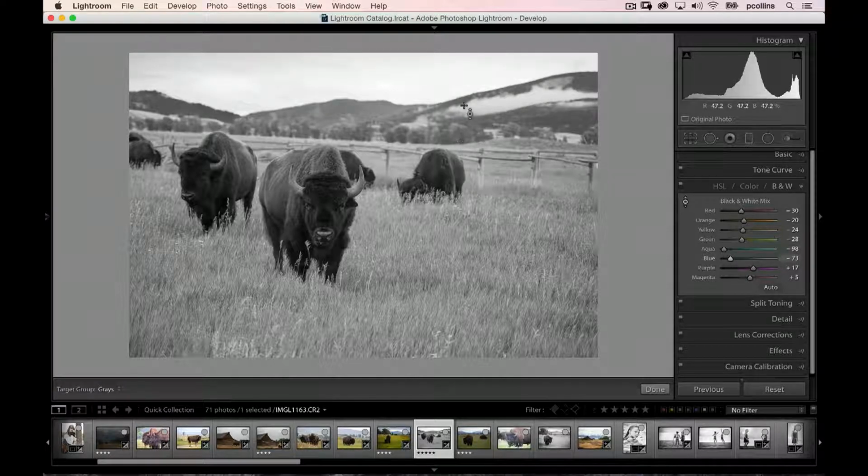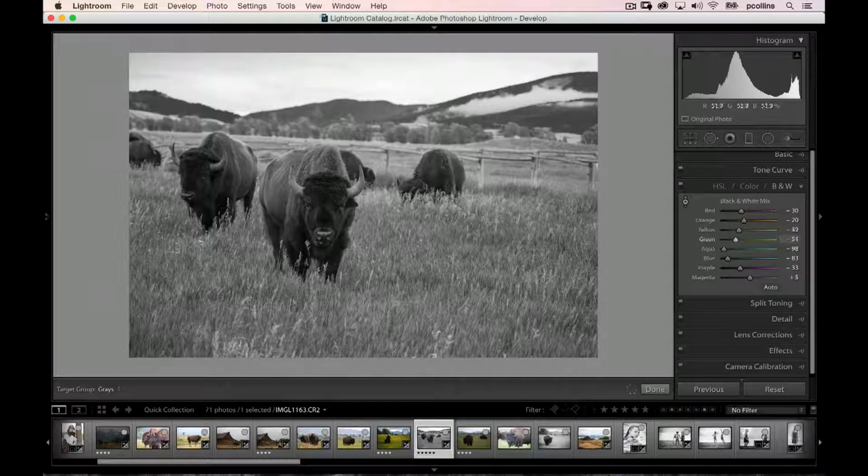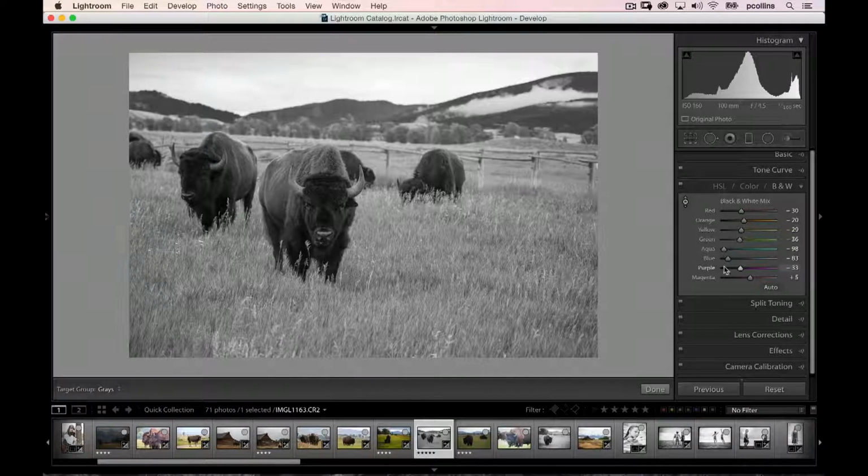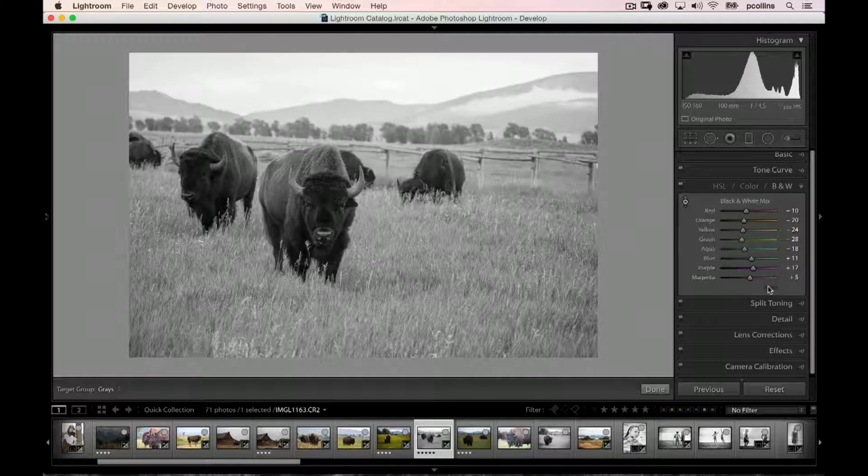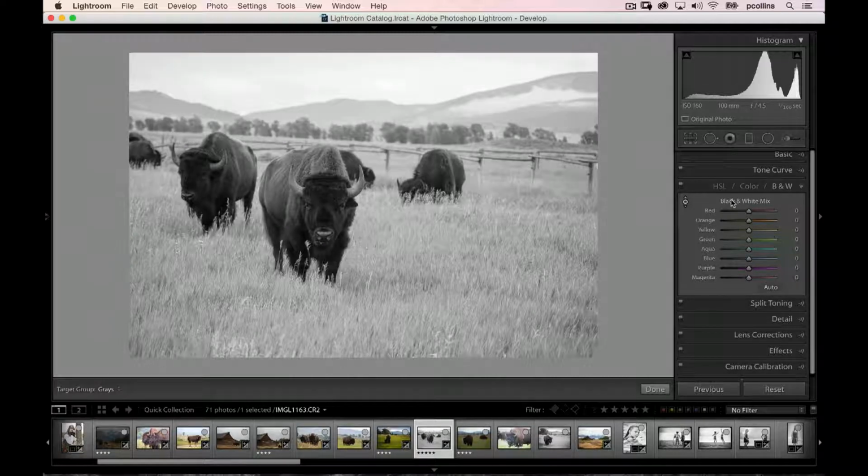So I can darken that up. I can take the sky and lighten it up, or I could try to darken it. But here once again, the sky is pretty clipped. I'm not having a lot of information there, so that one's pretty much, I'm kind of screwed there, but I can come into the grass right here and darken it up or lighten it up, all just by using the target adjustment tool, or I can come back in here and move this. If at any time I've tweaked it too much and I don't like it, I could always go back to the auto, or I could double click and straighten everything out that way.